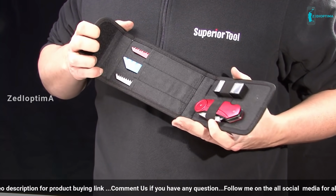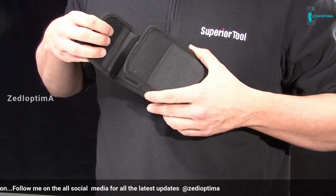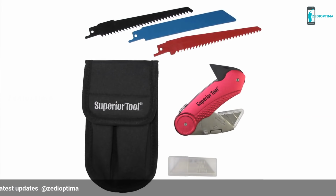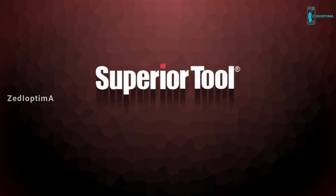The plumber's knife is offered in two configurations, the knife only, and a convenient kit that includes three saw blades for wood, metal, and plastic, and a pouch to carry it all. Available at your local hardware retailer, the plumber's knife is another great idea brought to you by Superior Tool Company.